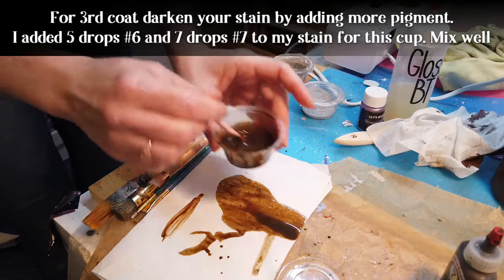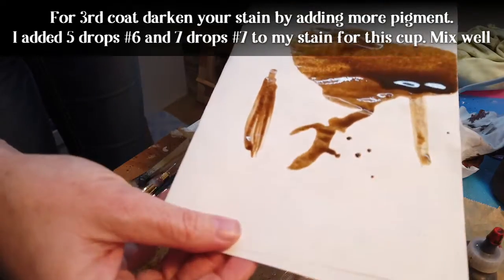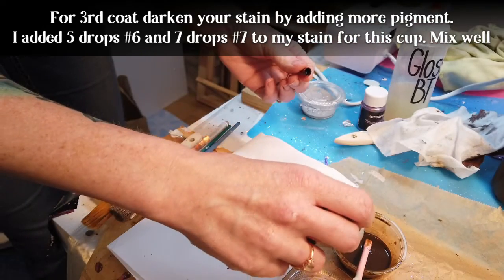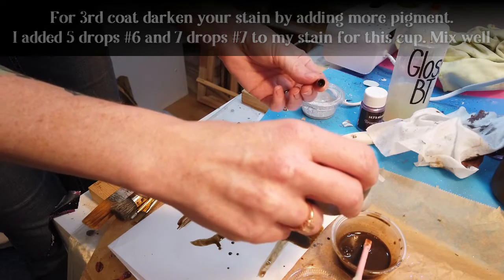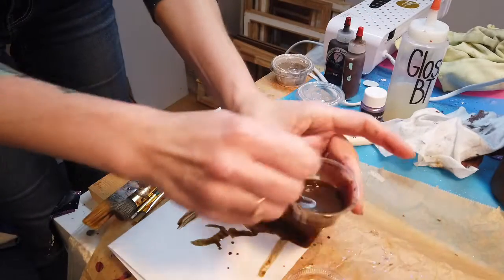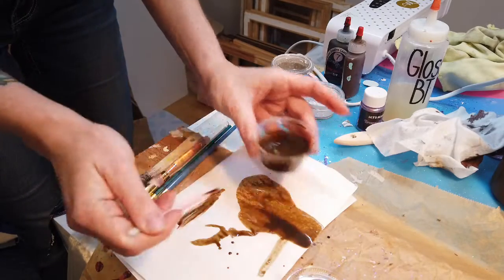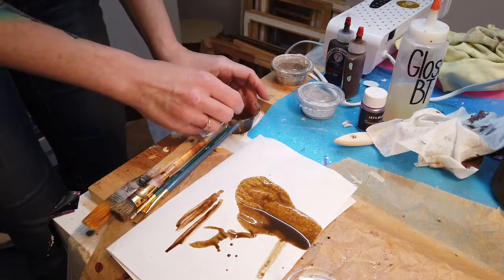I don't know how well you can tell, but it definitely has a darker, more brown color, where this is a little bit more of a yellow. I think I'm going to go ahead and let's do 3 more number 7. Mix it up, and that should be good. We don't want to completely change the color. We just want to make it a little bit darker to give it that dimension. And that is definitely darker. Okay, so we're going to stick with that.